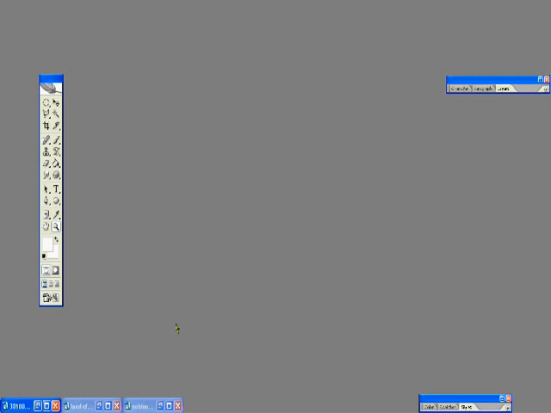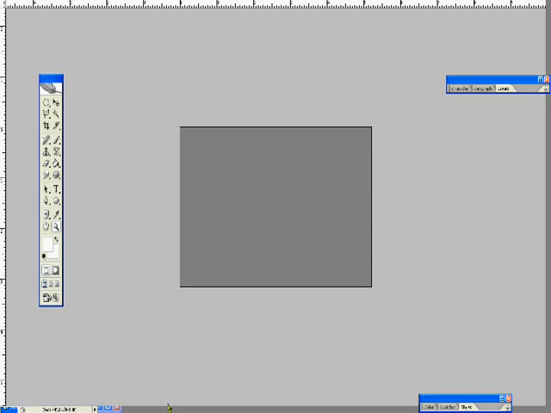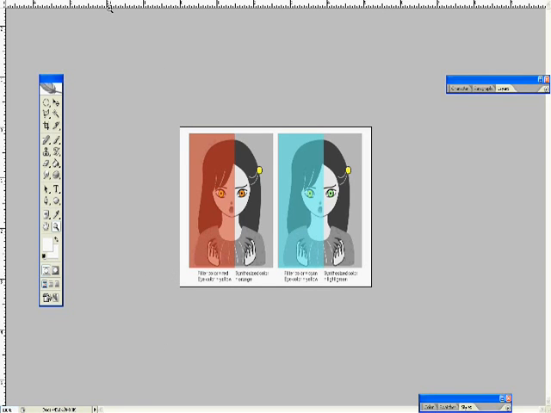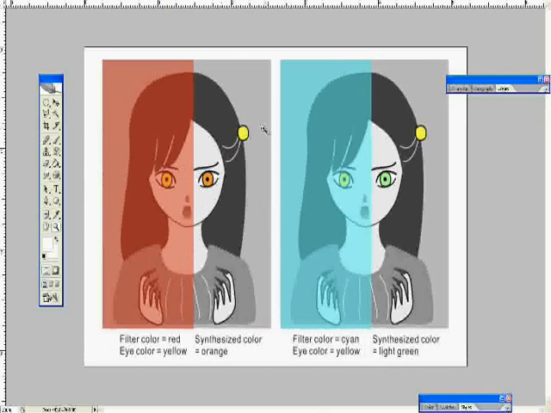So one of my first experiments that I found on the internet, I'm going to zoom in on this page, is a twin girls experiment. Now on the left, this girl has orange eyes, and on the right, the girl has green eyes. But there's a layer of red over her left eye, and on this side of the image, there's a layer of cyan, which I believe is the color, over her green eye. Now, when you look at it, you see yellow on both images. You can clearly see, yeah, that's yellow and that's yellow. But what they're telling you on paper is that this eye over here is actually orange and that this eye over here is actually green.